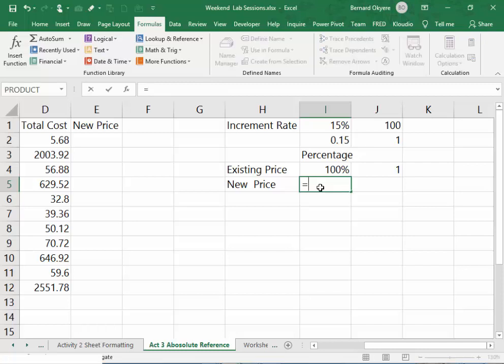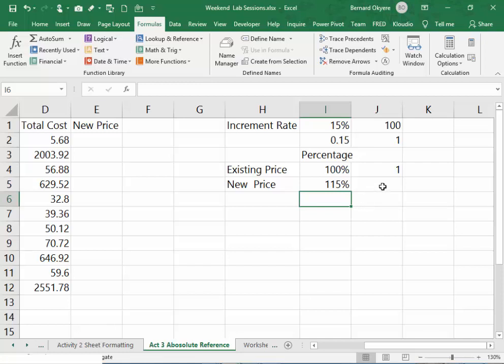Fantastic. So this one is equal to the existing price in terms of percentage, which is 100%, plus the increment rate, which is 15%. So in terms of percentage, the new price will be 115%.